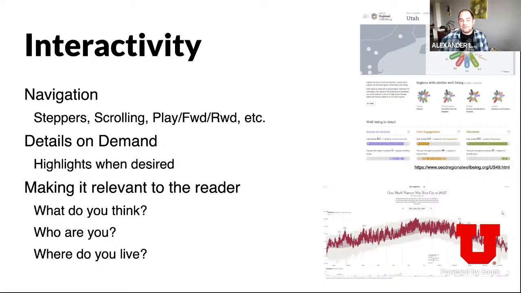In terms of interactivity, we talked a little bit about this when we talked about interaction. We have steppers, we have scrollytelling with scrolling, we have play forward, rewind, and so on. We have details on demand. The OECD visualization that we had on the exam was a good example of this. You had these details on demand. You could select your state and get details about that.